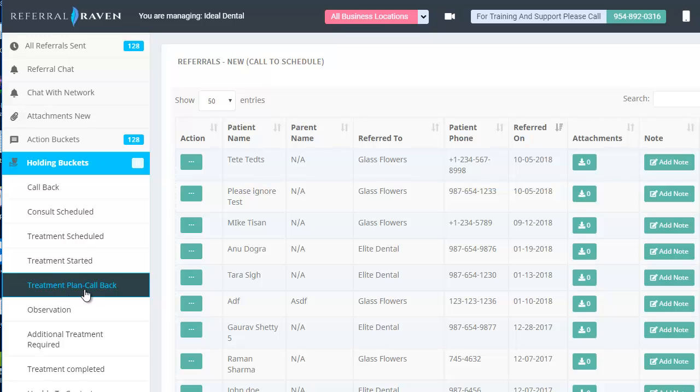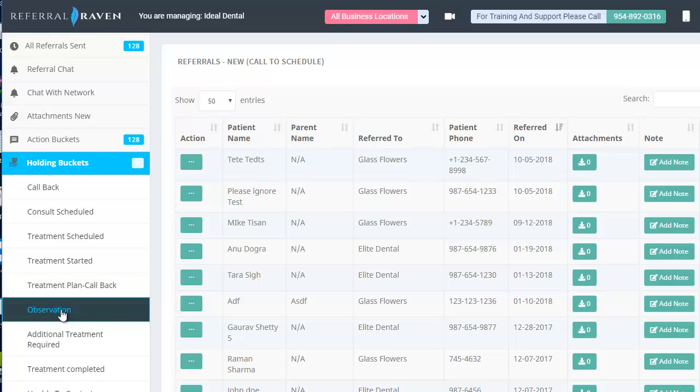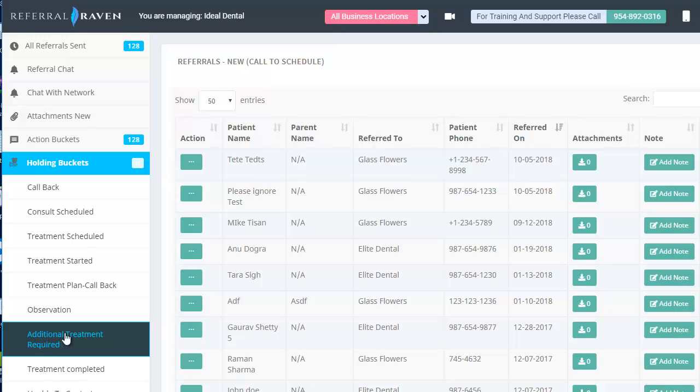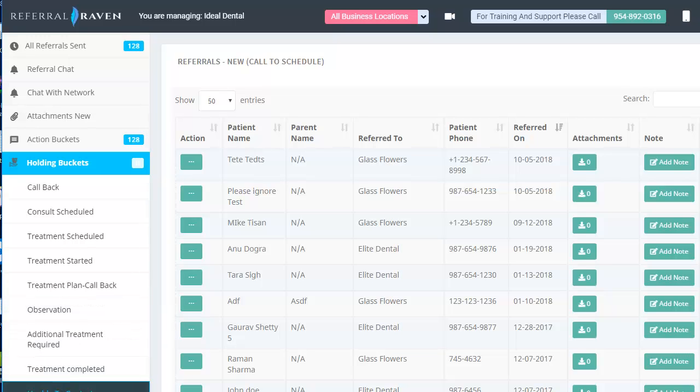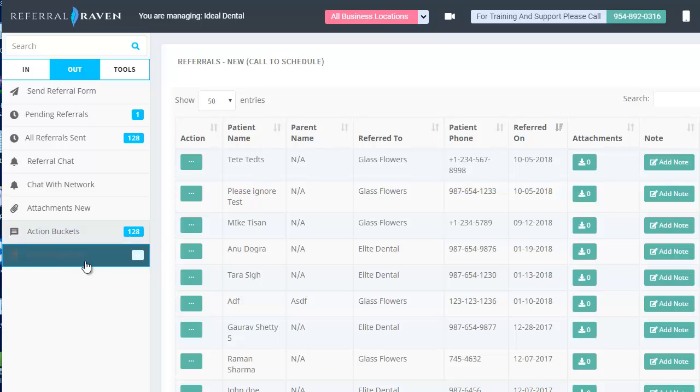A treatment plan callback, they weren't ready to schedule treatment, but they want to call back, and then we're observing them for maybe a year after treatment. An additional treatment is required if they have to go through the process again. Treatment completed, unable to contact, and then there's also decline at the bottom. So you can view what's going on at the specialist office by looking into these buckets.